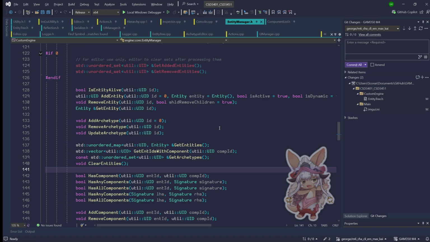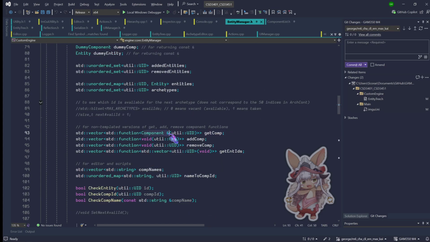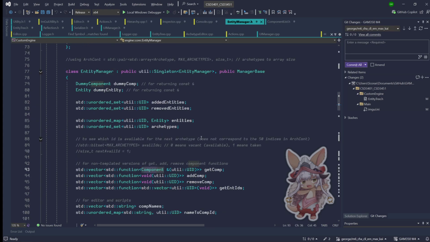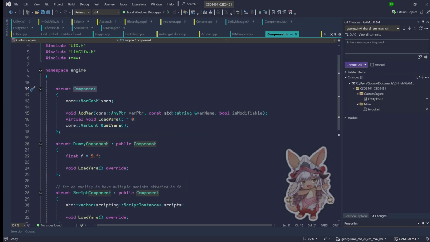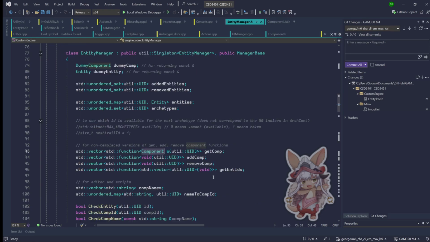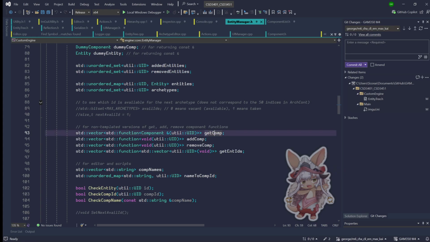As I can't create a vector of templated types to store all of the component lists, I can't simply just change this to a C or something, where C is a type name. So I made the components inherit from this component. All of the components inherit from this base struct, so that I can have vectors of callbacks which return that base class. As you can see over here, this is a vector containing all get component callbacks from all component lists.